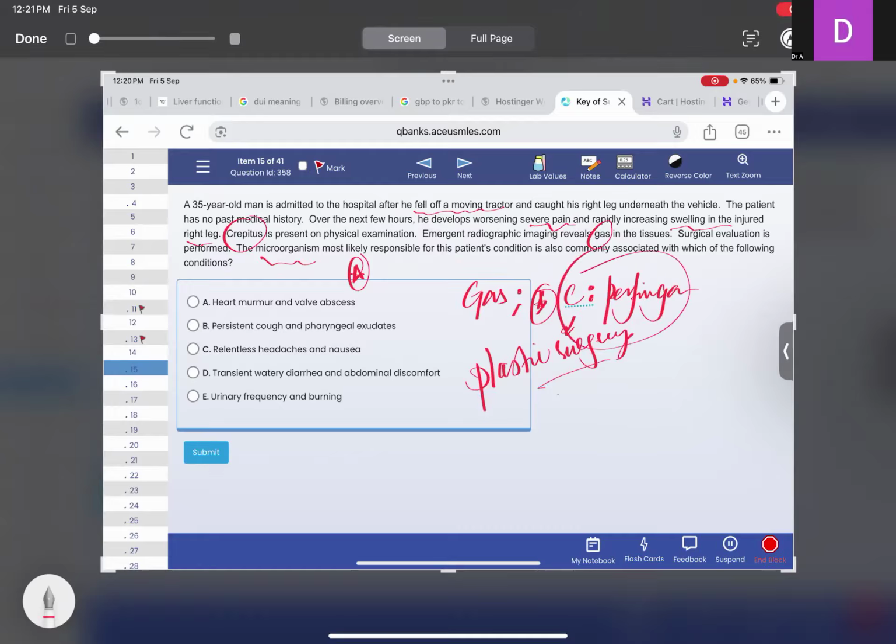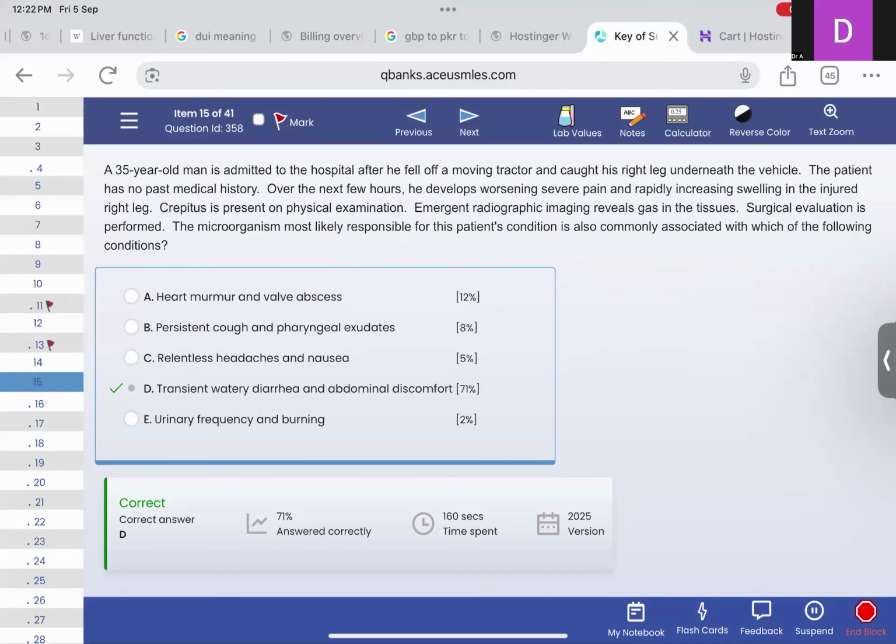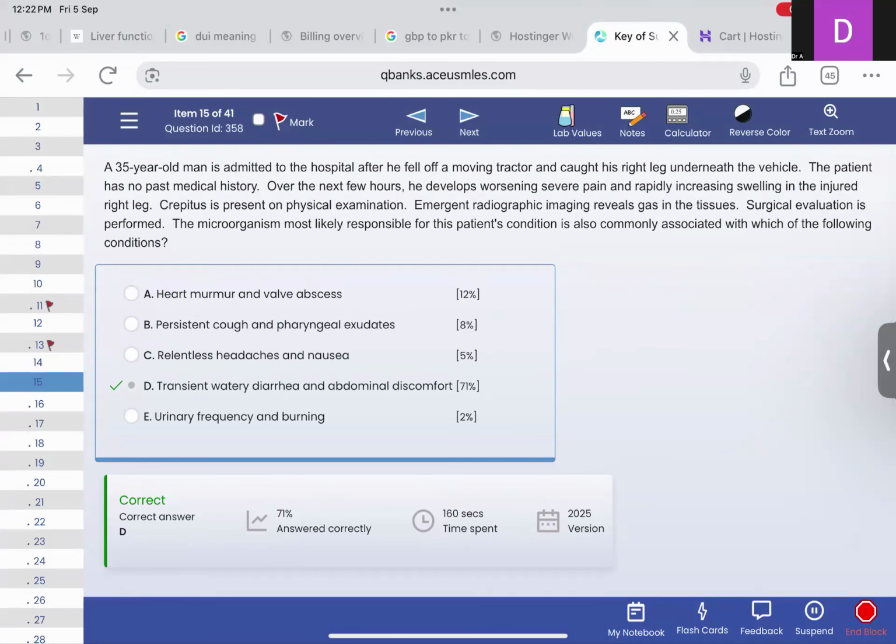Yeah, so we have Clostridium perfringens, and the second important problem with Clostridium perfringens is watery diarrhea. Okay, so Dr. Ali will take the class also on Clostridium perfringens. Don't worry, okay? So he will discuss it in great detail. So the high yield points are gas gangrene and watery diarrhea. Okay, got this? Yes, sir. Yes, doctor.